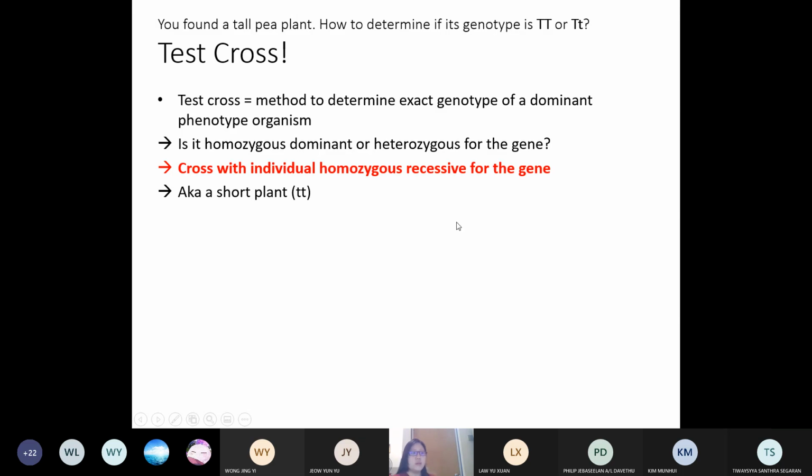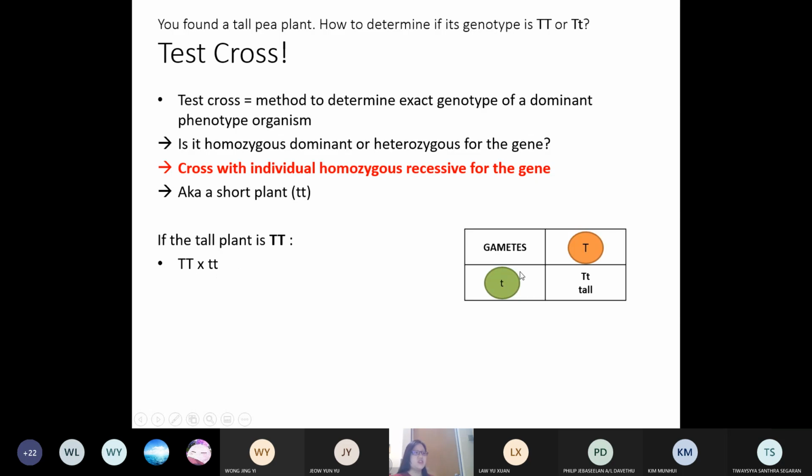Okay, this one you don't need to draw a diagram yet. We will draw a diagram later. Okay, let's just pay attention here. If the tall plant is homozygous dominant, so big T big T, for example, you don't know this, but if it is, imagine big T big T crossed with small t small t, you get what? So you draw a very rough diagram, a Punnett square here, didn't draw the whole thing. You realize that all offspring will be tall, right? Because purebred cross with purebred. Homozygous dominant cross with homozygous recessive. All will be tall.